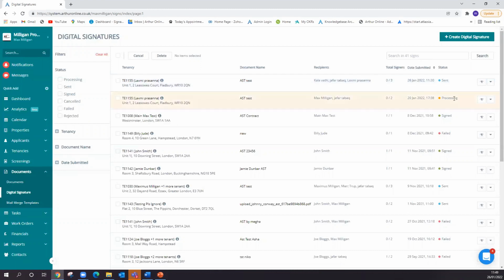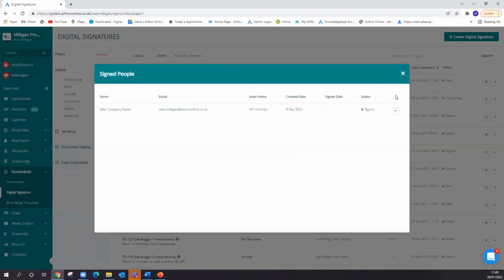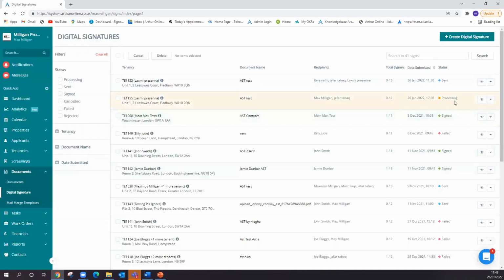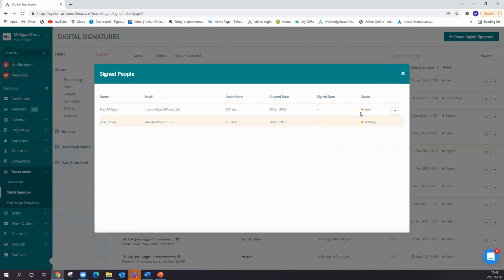Once that's happened, you might realize when you use the eye icon, let's use 2 people for this one. Say it's sent to this person, Max, and he's not signed that document for a while yet. You might be getting impatient, or he's signed it and you're waiting on the second person to sign and they're taking long.